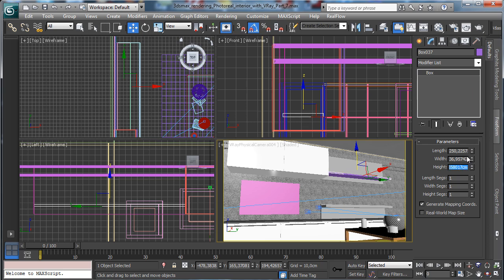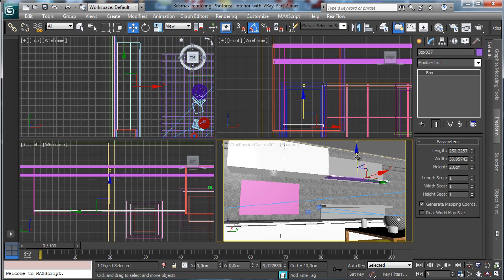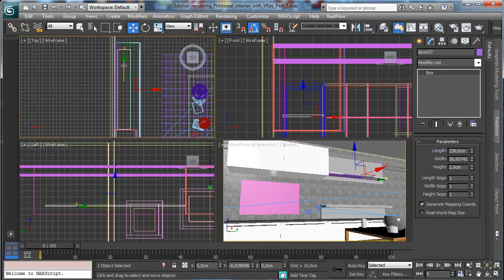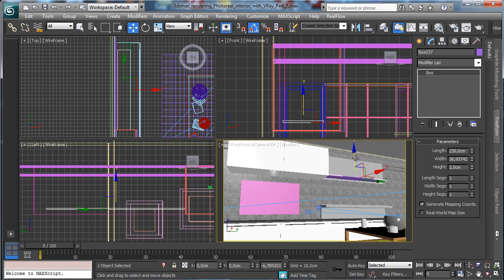Let's say 2 centimeters, so something really light. Okay. And let's say also that this one is 2 meters and 40, or maybe 2 meters and 30, and I like to move it there, and this one stays down, maybe something like that.